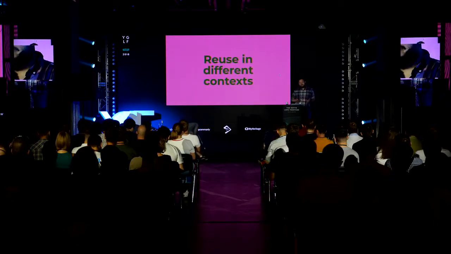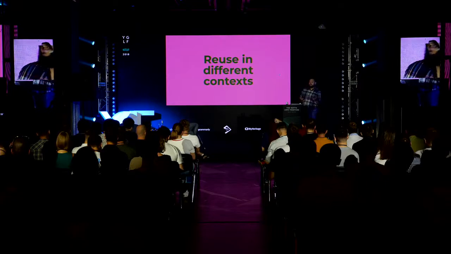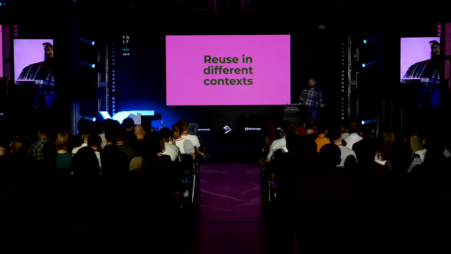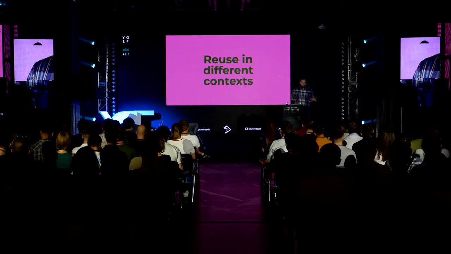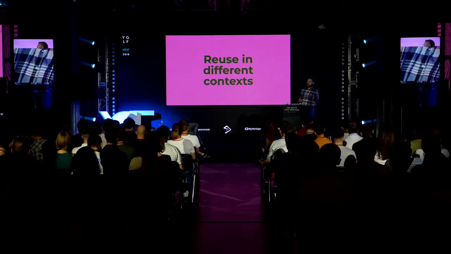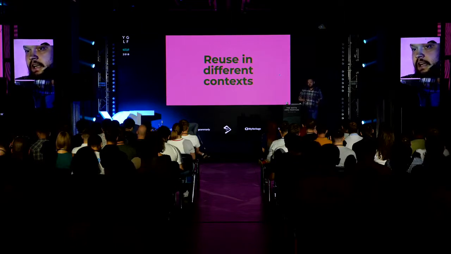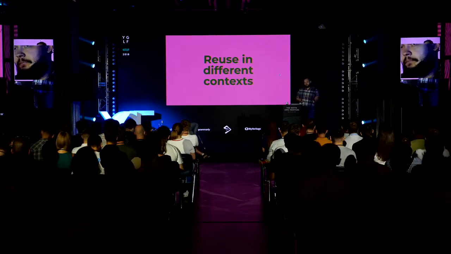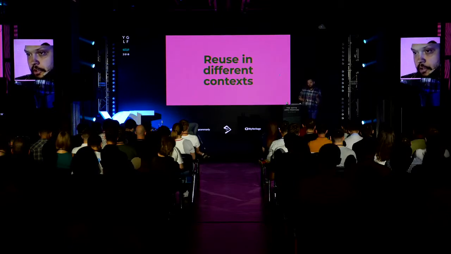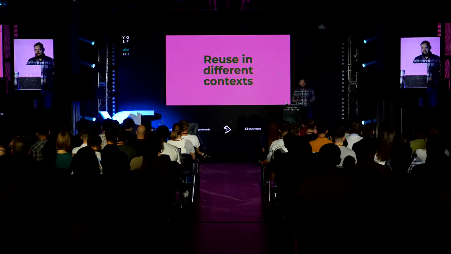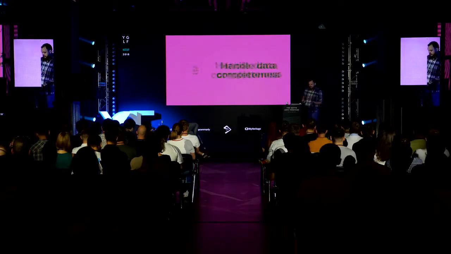Second, you not only want to reuse the data in one context or one service, but also in others. For example, you might have a view with a list of items, and you already fetched the data for all the items in this list, and now you want to transition to a single item. You don't want to fetch the single item if you already have this data from the list. So this is what reusing in different contexts means.